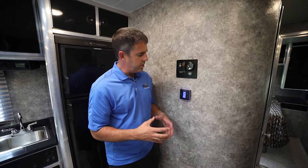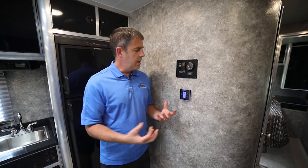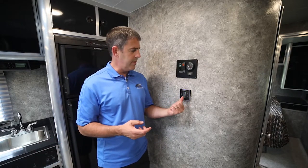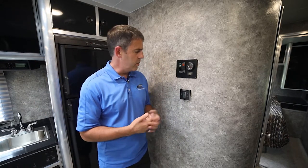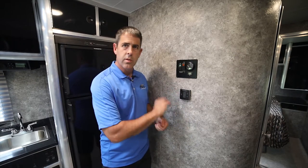We've gotten questions frequently: when you're running your furnace, why is my air conditioning kicking on as well? It's not really kicking the air conditioner on. If the fan is not in auto when you have the furnace running, and you have the fan on low or high, it'll kick on when the furnace comes on as well. It's actually a great way to circulate the heat, kind of like a ceiling fan. If you leave it on auto, the air conditioner is not going to run with the furnace. If you want to make the air circulate better, go ahead and pick low on the fan and then turn your furnace on.